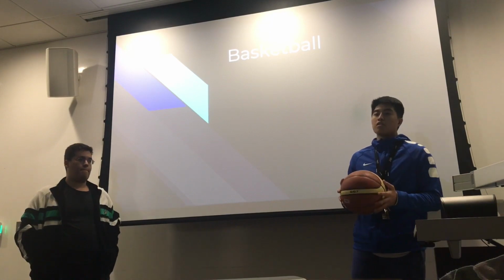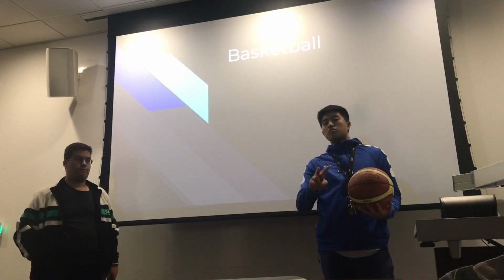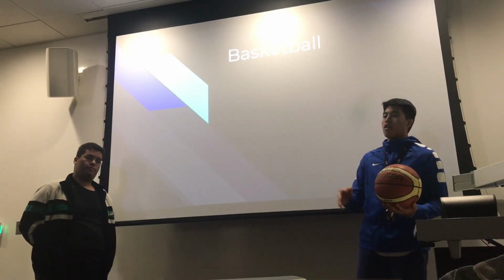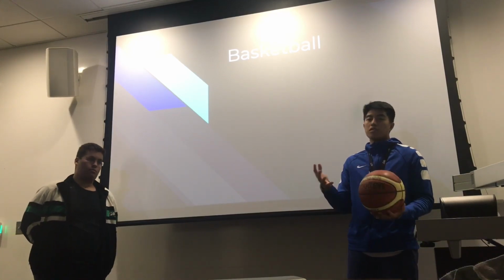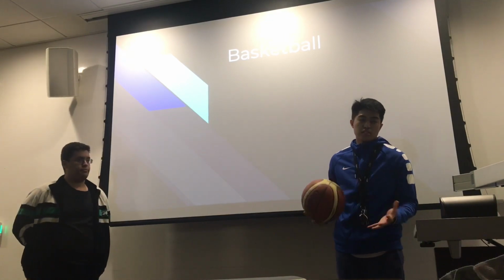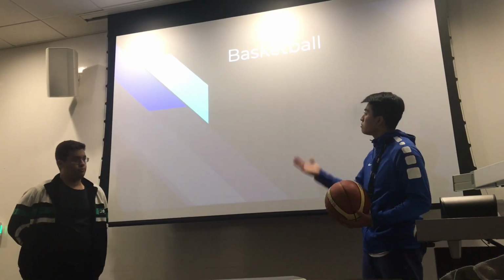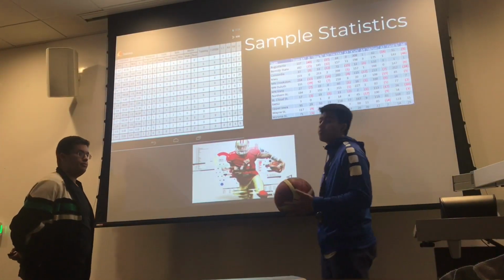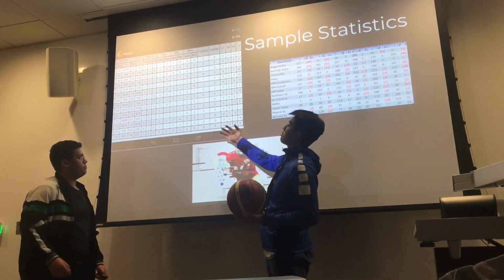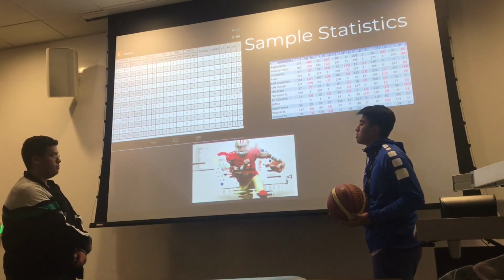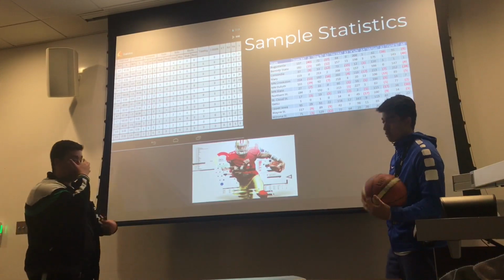Now, for field goal percentage, it goes the same way, but there's two types of field goal percentages, the 2-point and the 3-point line. Basically, the amount of points based on your field goal. So that's a lot of statistics stuff. So yeah, that's basketball statistics. Here are some examples. This would be a chart of basketball statistics. This would be baseball and football. So if you want to explain it. Yeah, I'll go into depth.